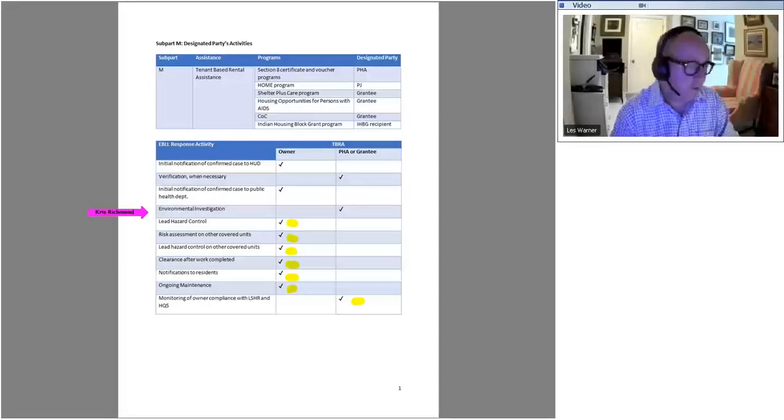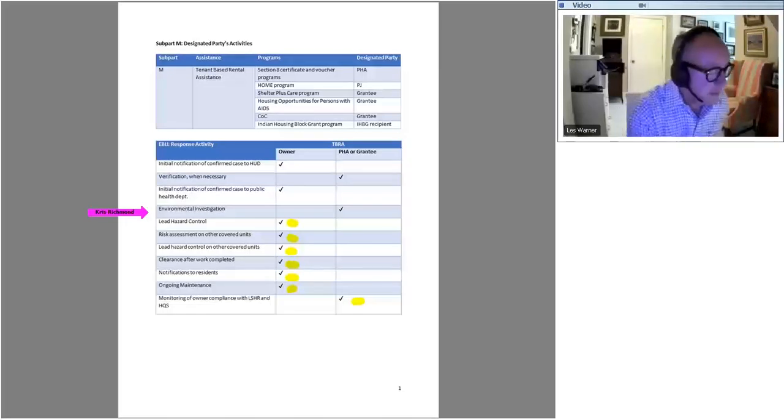So that was the question we got today about who's responsible for the environmental investigation and who will need to pay for that. Yesterday, we also had questions about who's responsible for the lead-based paint disclosures, and also about confirming who's going to be the reporting party.